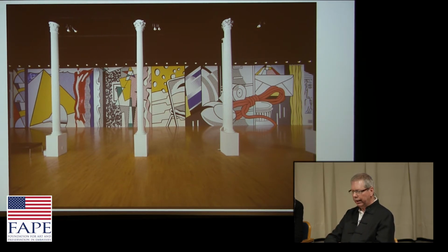recombine materials and subjects. Now, as I said, Roy would regard this as a wall painting. It was attached to the wall. The wall was then destroyed at the end of the exhibition. We did then recreate that wall in the Gagosian Gallery a couple of years ago, and we brought it back using commercial sign painters. And so we look forward to seeing what could be done in Mexico City for the mural that will be there for much longer than a 2-month exhibition.